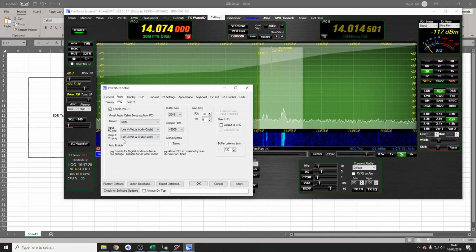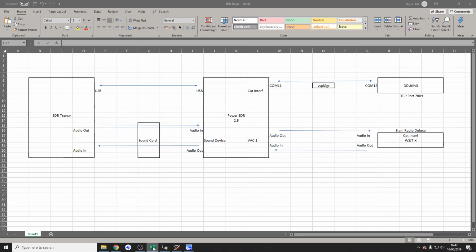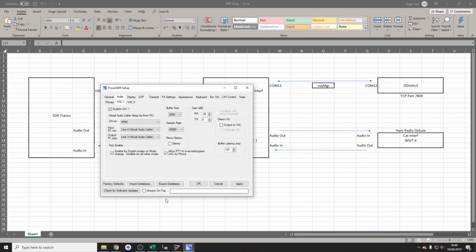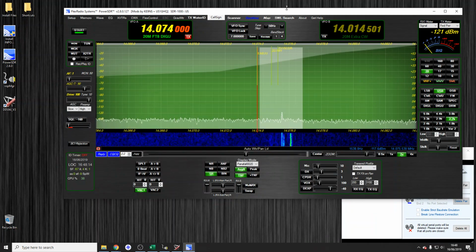So if I'm outputting from the virtual audio cable system on line 3, when I open WSJT-X or any other application, I'm going to be looking for the line 3 audio cable for input. And for out, I'm going to be using line 4, and that's going to go into line 4 on VAC. I hope that makes sense. Once it clicks, it will click. But it does seem quite strange initially to get your head around things that are virtual like this. So 4 and 3, click apply, click OK, and that should now be set.